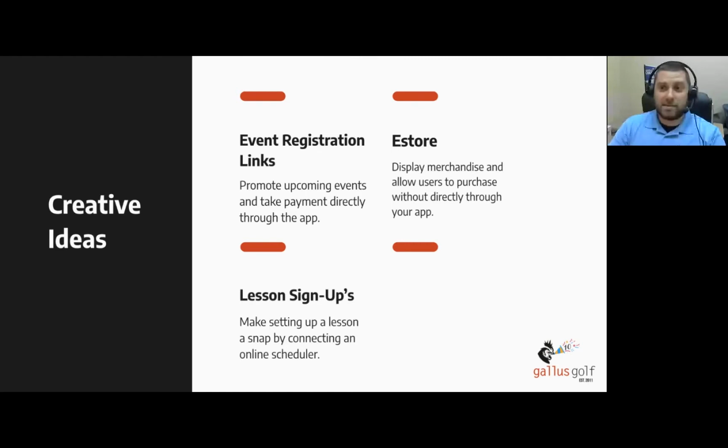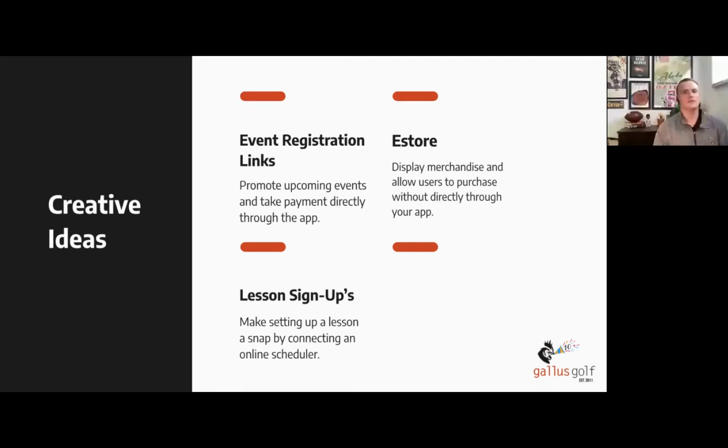Another one, lesson signups. This has been really huge lately. I don't know if anybody's booked a lesson with me or with Kyle recently, an appointment. We use online schedulers. They're fantastic. It's a way to link your calendar to an online portal, basically, that people can then just choose any open times. If you have one of these, especially for lessons, it's a great way that people don't have to call you. They just book a lesson with you and it sends you a notification. You can even have them pay online for these. There's a lot of them out there. Most of them are pretty decently priced, like under $20 a month, and you can have multiple different people on there. But this is a great way I've seen work really well to get more lessons booked, because people don't have to call you. They just book a time right through the app.